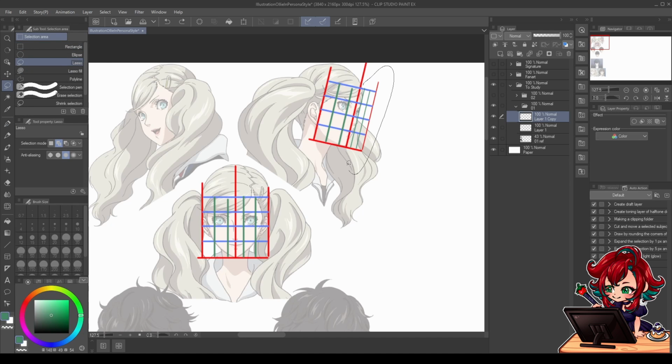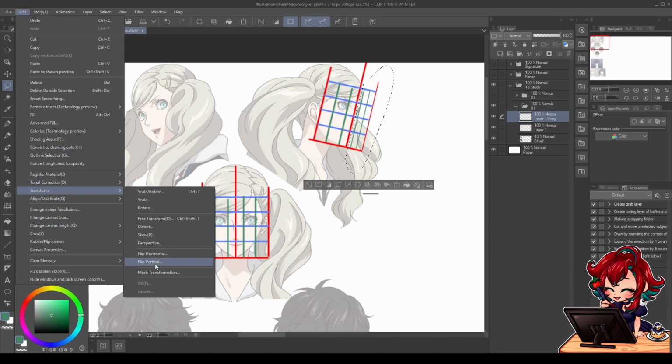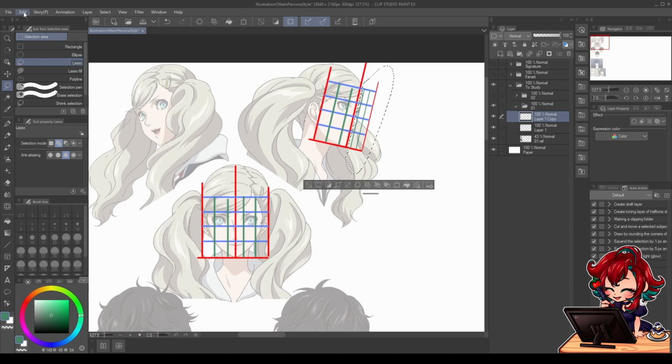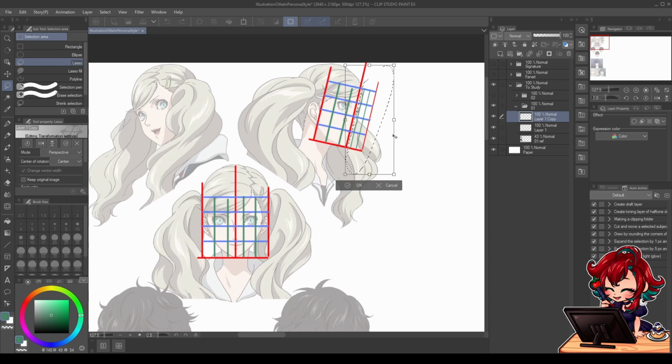Okay, and I think this needs to be a bit more squished, so let's try it again. Not mesh, not mesh transform. Perspective, I think it was. Wait, let me try it again.